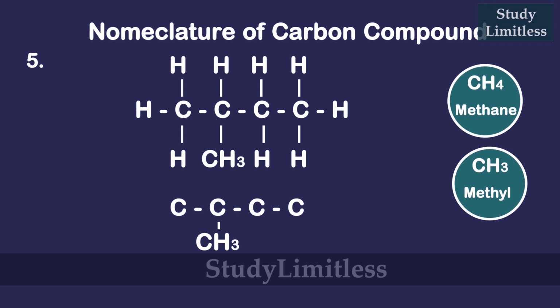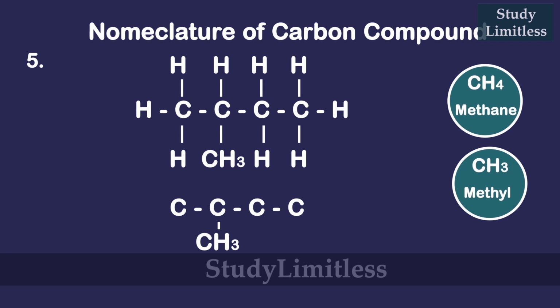You count the number of carbon atoms and see which chain forms the longest chain. If you consider this first, it has 1, 2, 3 and 4 carbon atoms. So here you have 4 carbon atoms. Then let's consider this one, 1, 2 and 3 carbon atoms. This is shorter than this. And then you have 1, 2, 3 and 4 carbon atoms. So we're going to consider this as the chain, as this is the longest straight chain.